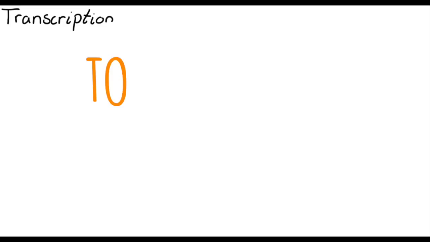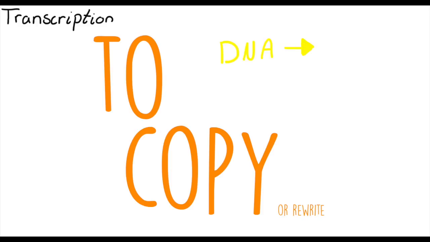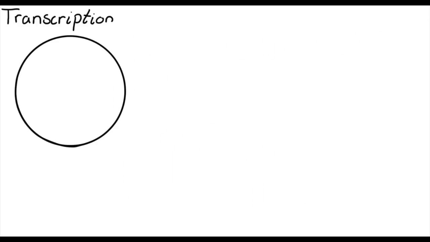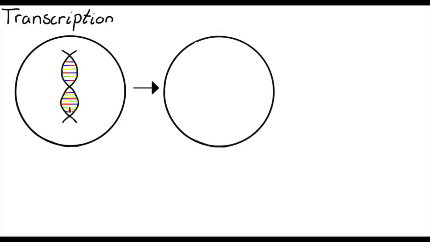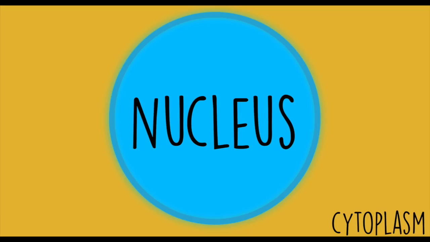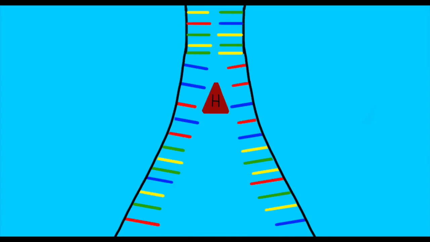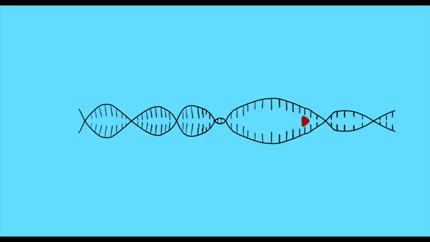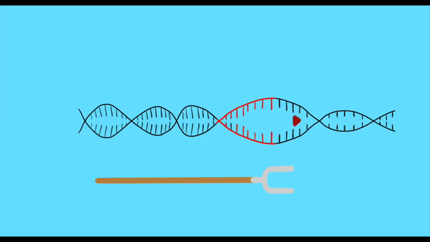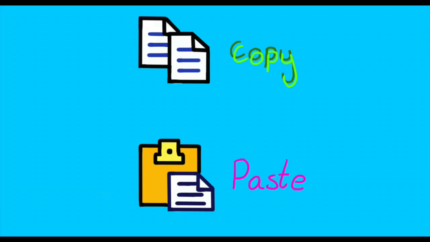Transcription can be simplified to be known as making a copy or rewriting information. This is because in this stage, DNA is copied onto mRNA. Transcription can be simplified into 3 major stages: unzipping, copying, and transporting. All of these events take place in the nucleus. The first phase, unzipping, involves an enzyme called helicase, which unfastens the DNA, creating what is called a replication fork. It's given its name because of the appearance that the double-stranded DNA now has.